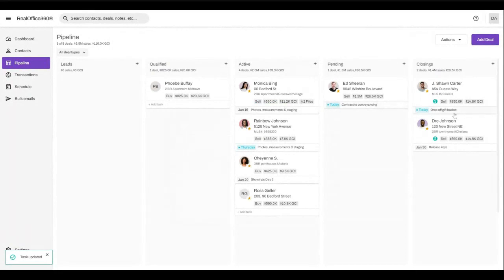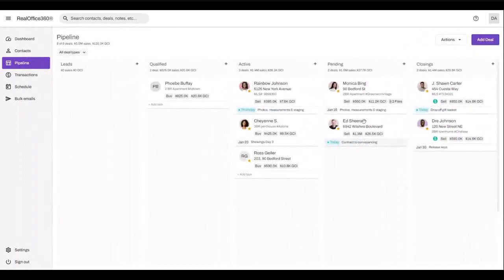Now, just so you know, the ones that are blue highlight what's upcoming either today or in the next few days. And then, of course, things that are farther off show up here. Anything that's overdue would be in red. Just really at a glance, you can see exactly what you have to do. And then it's simply drag and drop as you advance people through, get those tasks done.